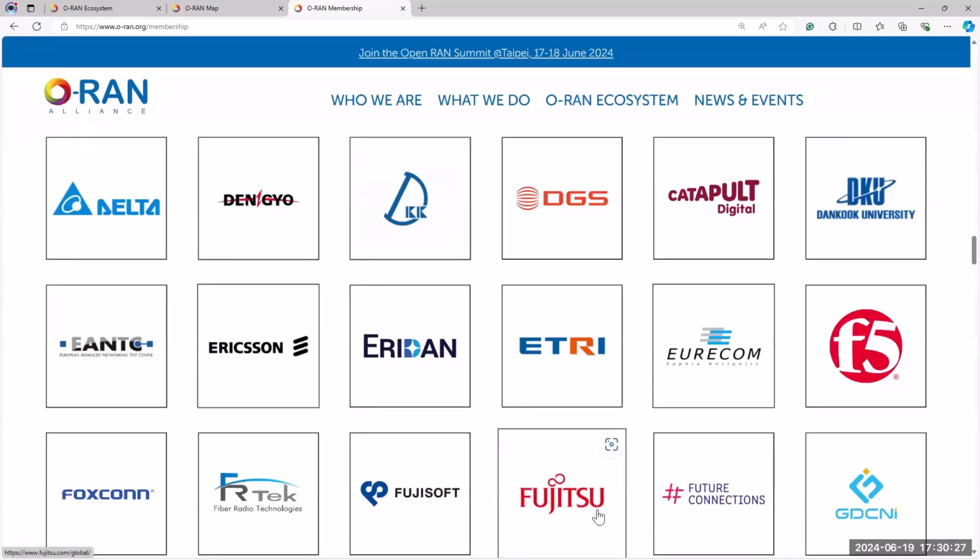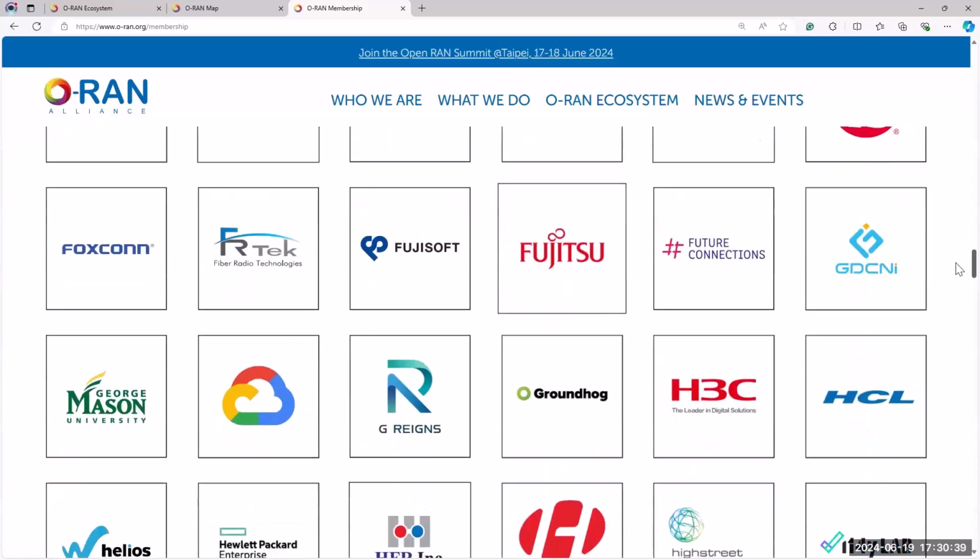But when we visited Fujitsu, they also have an end-to-end system. So it's not only on the radio system. They also have the end-to-end solution for Open RAN. So Fujitsu might be one of the top players here in Open RAN. Google Cloud is also here.